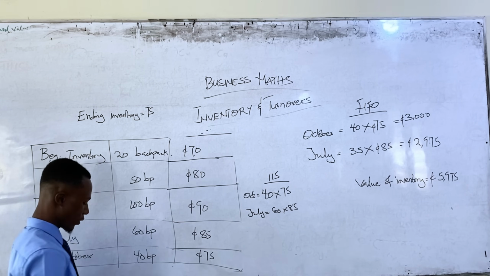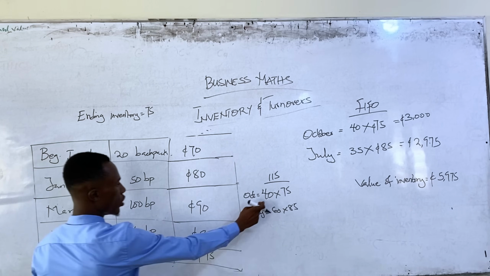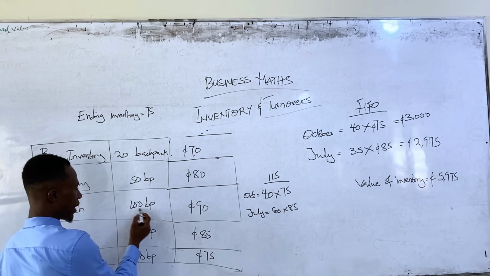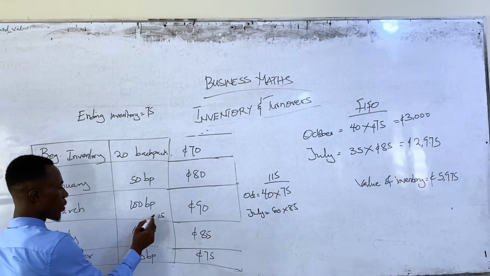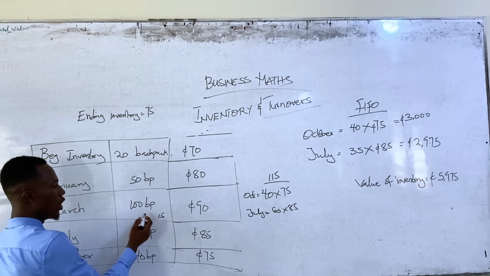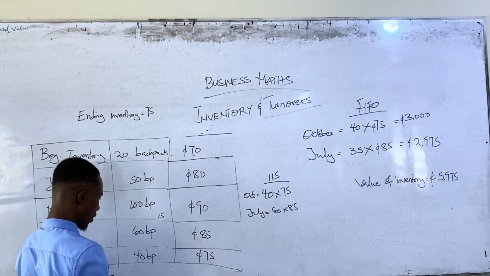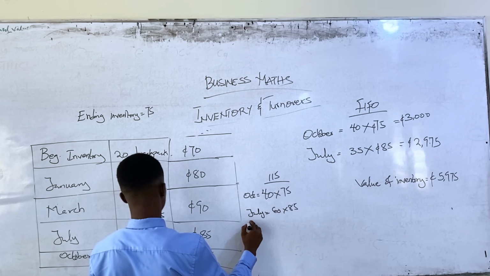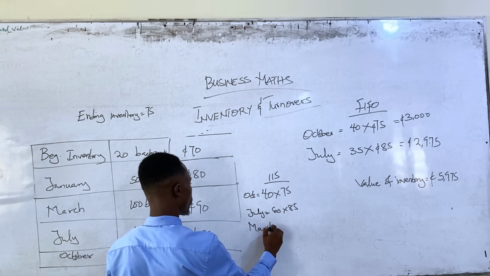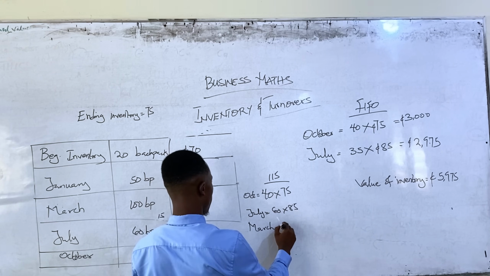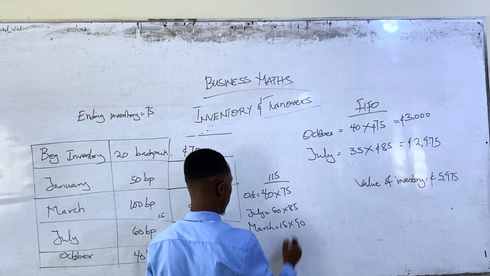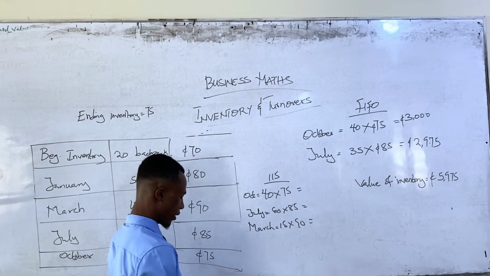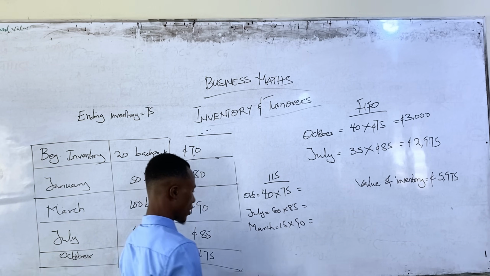Right, now you are left with what? 15. 15, because these two will give you 100, and we said 115. So those 15 will come from this 100. This 15 will come here. And because it is remaining with 15, you are not going to multiply this 100 by the 90, but rather the 15 by 90. So the month of March: you have 15 multiplying the 90 there. Then you continue with your calculations. 40 times 75 is giving us 3,000.